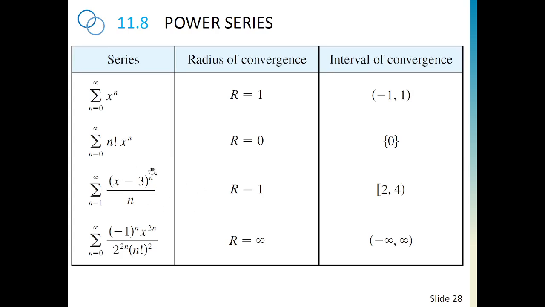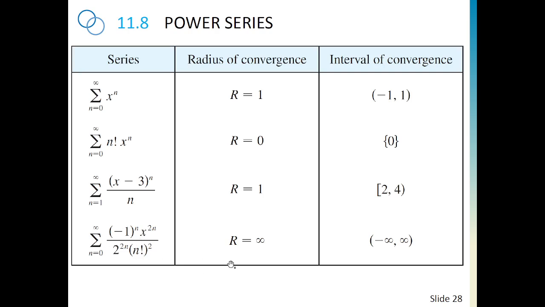And then we had some proper case, let's say, and we realized that the radius was 1, and in one case the left endpoint was included in the interval and the right one was not. That happens after examination. Sometimes both of them will be, sometimes none of them, sometimes one of them. But we need to check what's happening at the endpoints.